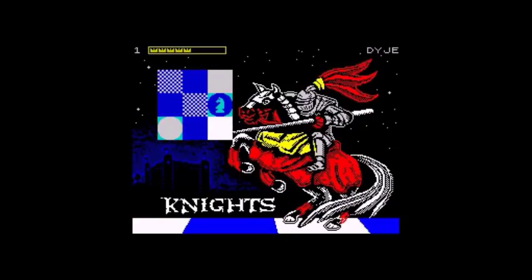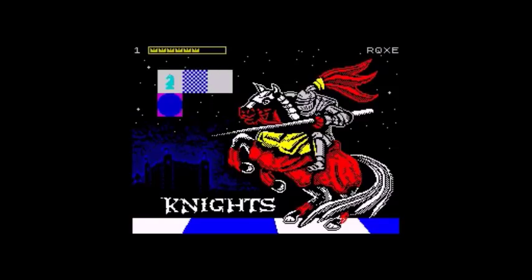There's a sort of beeper tune that plays. It will play in your emulator on 48K mode, and it's really good fun. I do suggest, especially if you like this kind of game, that you check it out, because I've not seen many homebrew puzzle games. That's not to say that there aren't any.